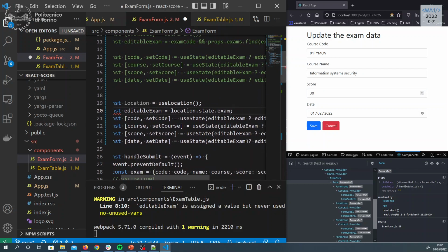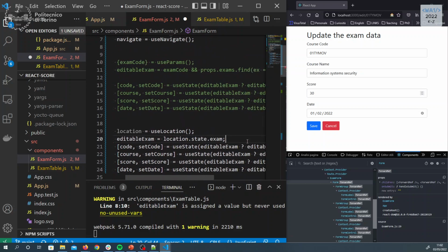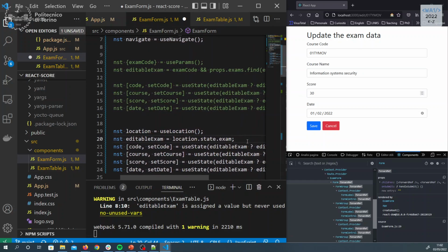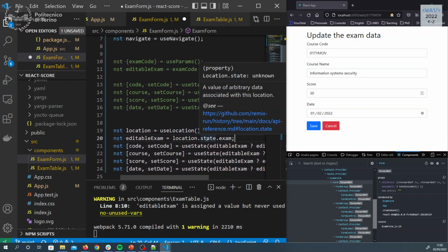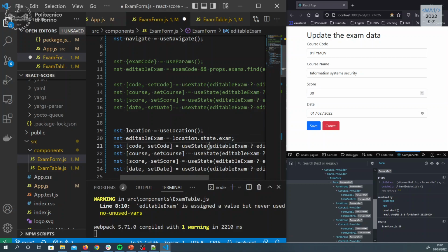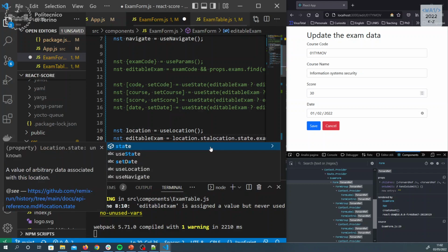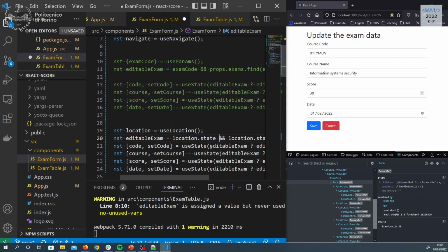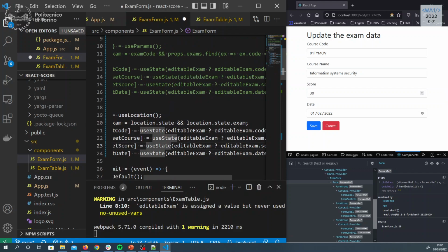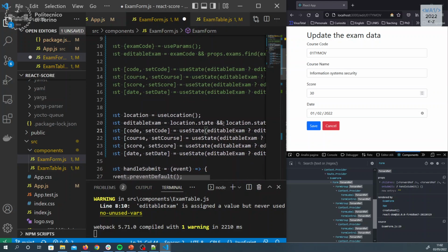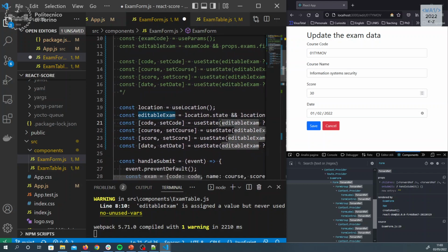And the application logic should work in the same way, because we fetch this and we can check if it is defined. For preventing the error, we can do location dot state and this. So if this is undefined, the editable exam will be undefined, and we'll have the default values. Otherwise, we have the state values.